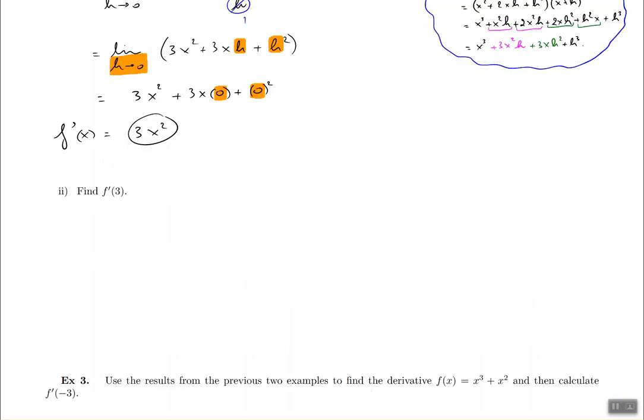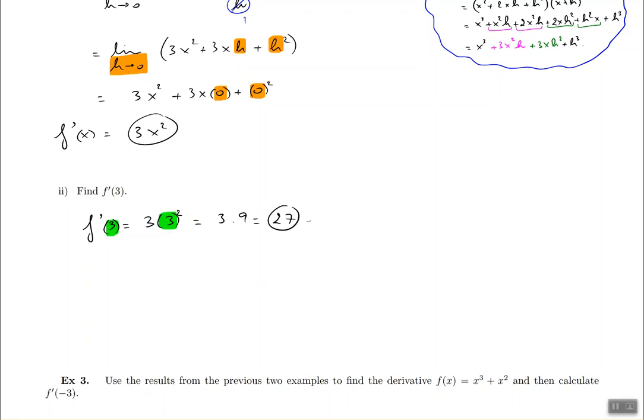So at this point in time, we are looking for f prime of 3. So this problem gave us 3x squared for the derivative. And since they are writing f prime of 3, that means they want us to erase the x in the problem and replace it with 3. And so when we do that, what do we get? We end up with 3 times 9, which is 27.